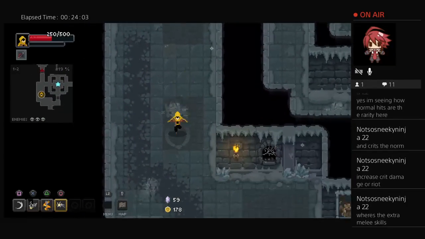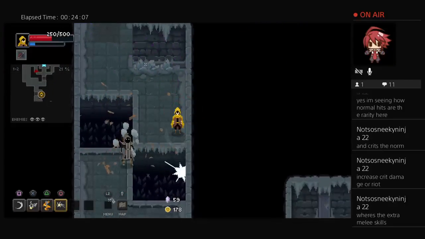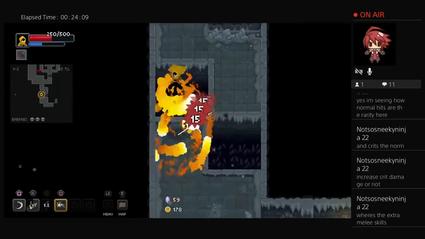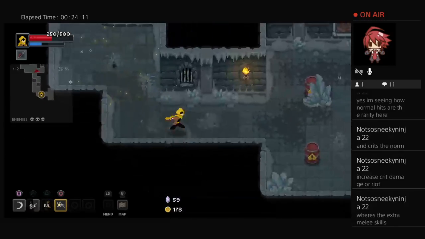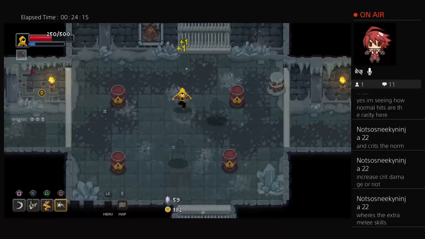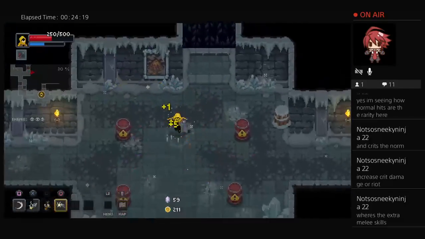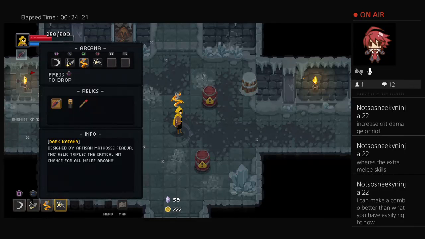But sometimes you can find items that can help you in the shop. Sometimes you can find Arcana that can help you in the shop. It's just a rarity, considering you're going for the crits to activate. You need the crits for the sword to activate.